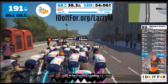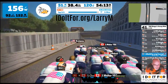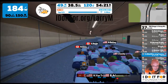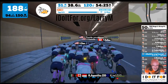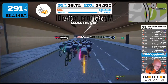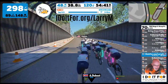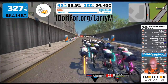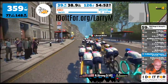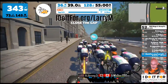So if I can stay with the group, I can finish well, but I'm most likely not going to win anything. If there's any climbing, I'm done for. I can climb those short things like the KOM on Watopia. I can do pretty well, but once I get to the top, I am done for if I'm going to get a good time. And then it's all about recovering. So in a race, I can stay with people to the top, but then I just can't keep going and stay with them once we get over with the stronger guys.